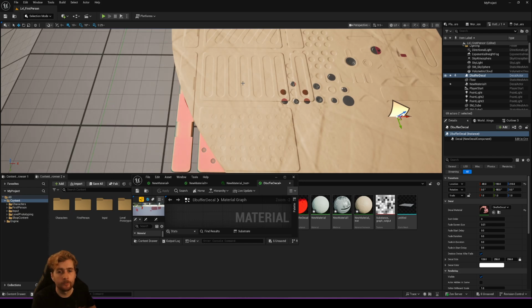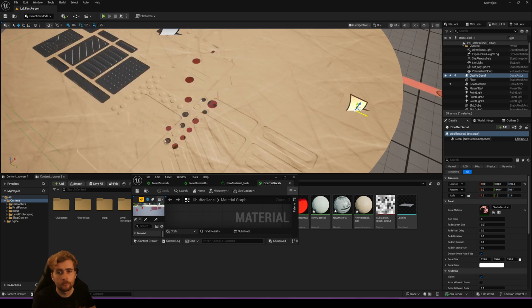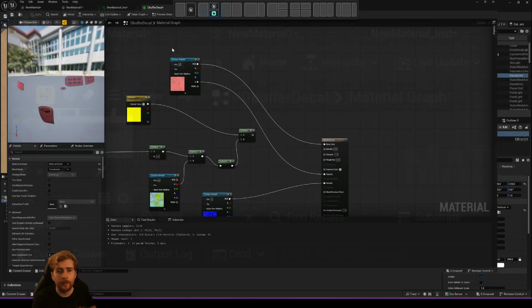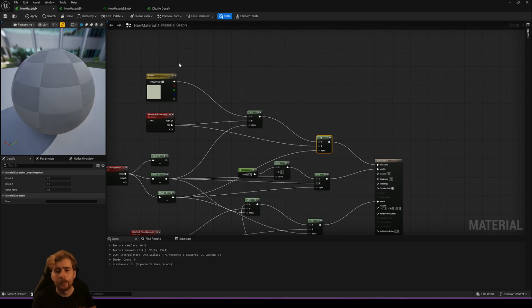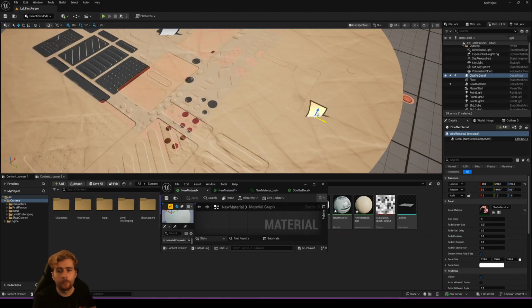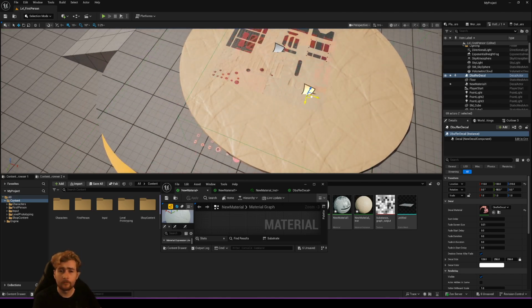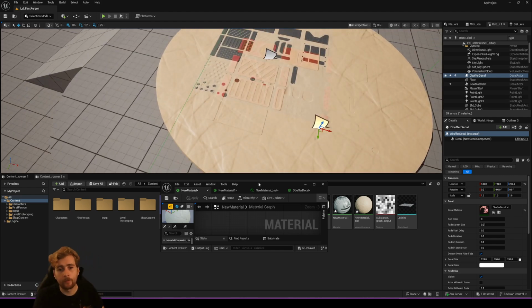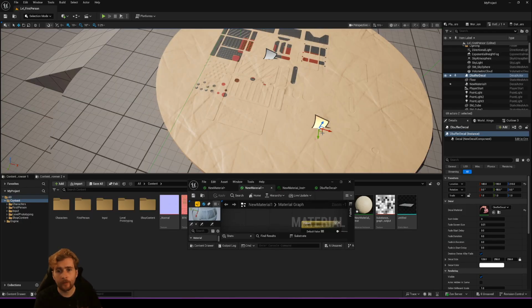That normal's coming through. The base color isn't, so let's just check what we did in the base color. Oh, I didn't plug it in. So, yep, it's pretty late right now, but this should work, hopefully. Oh, it's kind of working. Broken this one a little bit, but this one's got broke for some reason, so let's just make sure we apply that. There we go, it's back to normal.